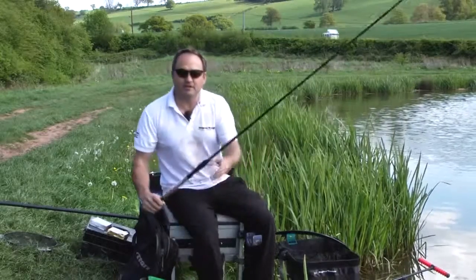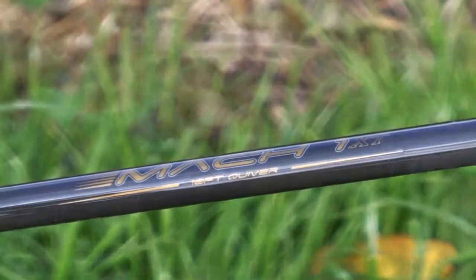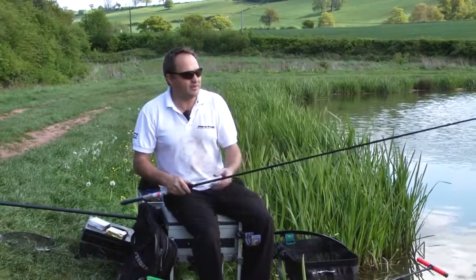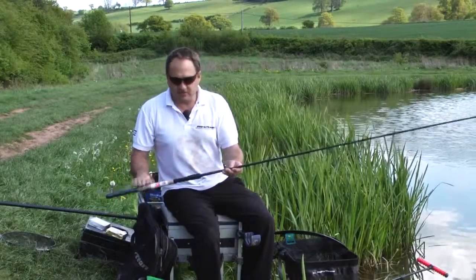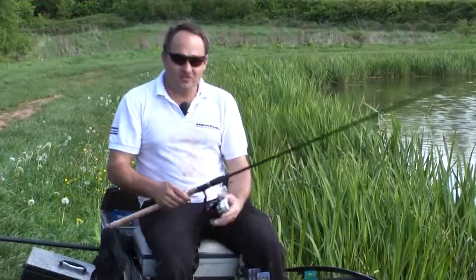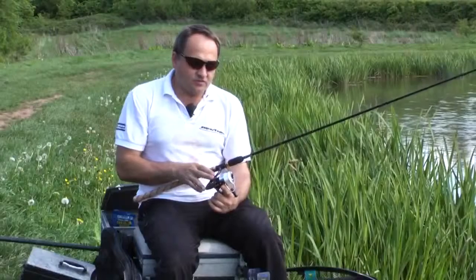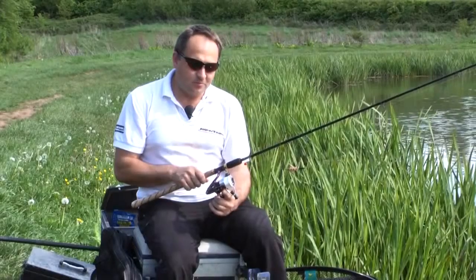Another rod I wanted to quickly mention was from the Mach 1 family. This is a Mach 1 XT 10-foot quiver, and for the money it represents tremendous value. These retail around about £30, and for most applications on waters like this where you're not casting too far, you're catching decent carp, these rods are absolutely tremendous. So moving on quickly from the rods, just want to mention the reels I'm using, which are the Mach 3 XT 035 front drags. For short distance fishing like this, you don't need a big reel, and I think the 035 size fits the bill perfectly.